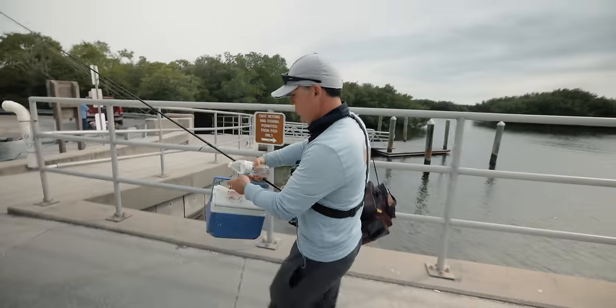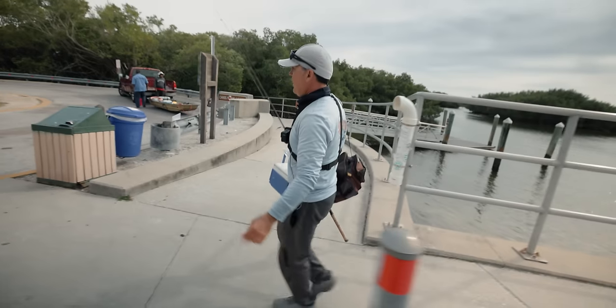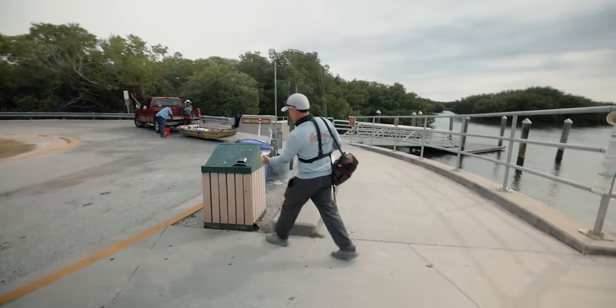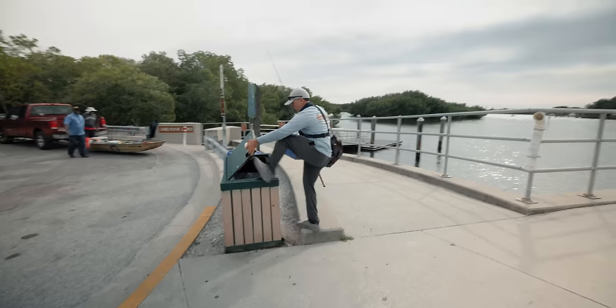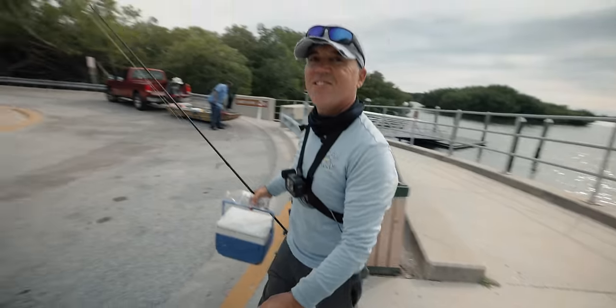We got a cooler full of sheep's head. Which seasoning you said you're gonna put? Cajun seasoning. A little bit of chili powder. Have we done that before? No. I don't think you have. Let's go. Let's try.